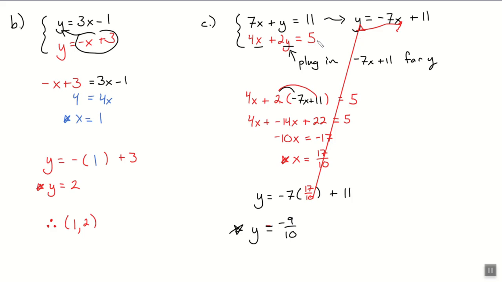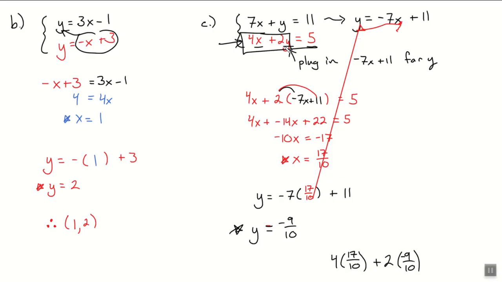Yes, I'm asking you to check that it works in the second equation. So in your calculator, check x and y, which means exactly the following. I'm going to plug in what for x into this equation right here? 17 tenths, plus 2 times, what do we claim y was? Negative 9 tenths. Notice that was just the left side. When you type this into your calculator, it better be 5. And if it's not, it means we made a mistake. Is it 5? Hey, it worked in the first and the second.